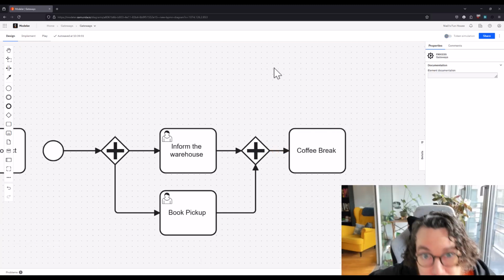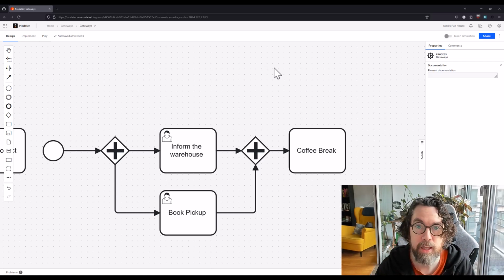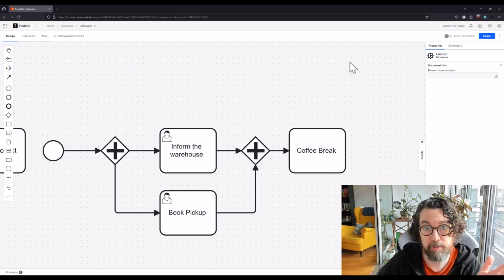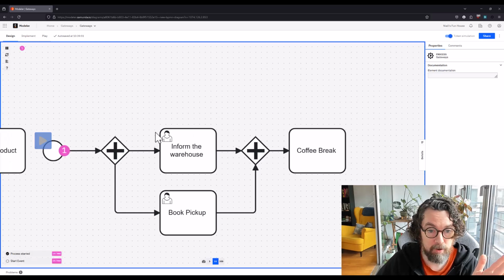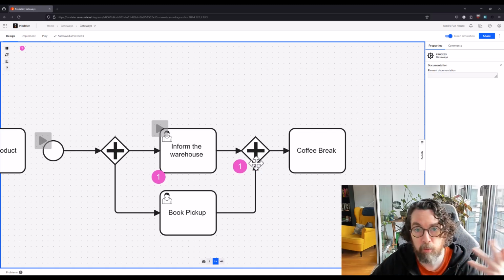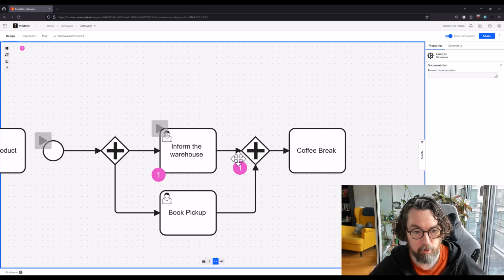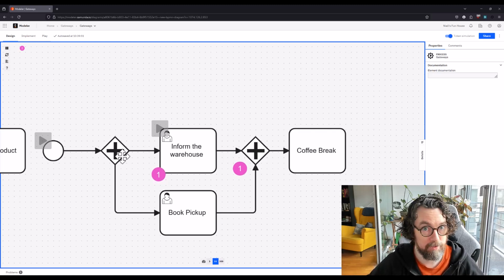Now, here is the key thing about parallel gateways. The thing that is very, very important to know is, how does it know to wait, right? So in this case, we started our process. It sent 2 tokens. This one is waiting, but why is it waiting? A really interesting mistake people tend to make is they assume that it's waiting for the number of tokens that left, which isn't true.